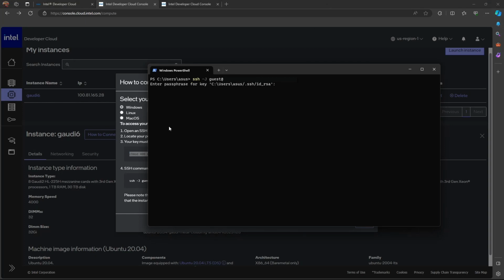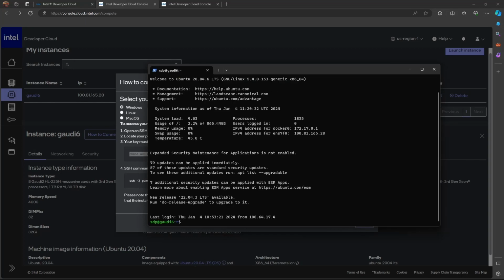It'll first ask for the password for your key. So you have to paste the password here. Obviously, I can't share mine. I've copied my password, and when I paste it with Control Shift V or Control V, you will see that nothing appears here because this is intentionally invisible. That's not a bug, it's just how it works. So you'll have to enter the password again. And there we go, we are in the SSH.